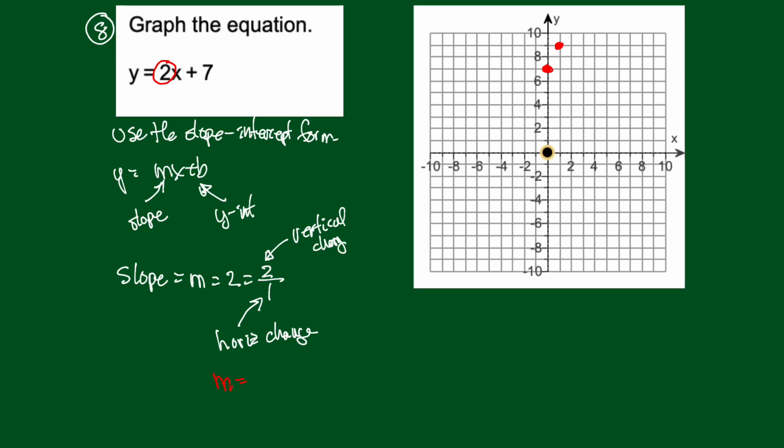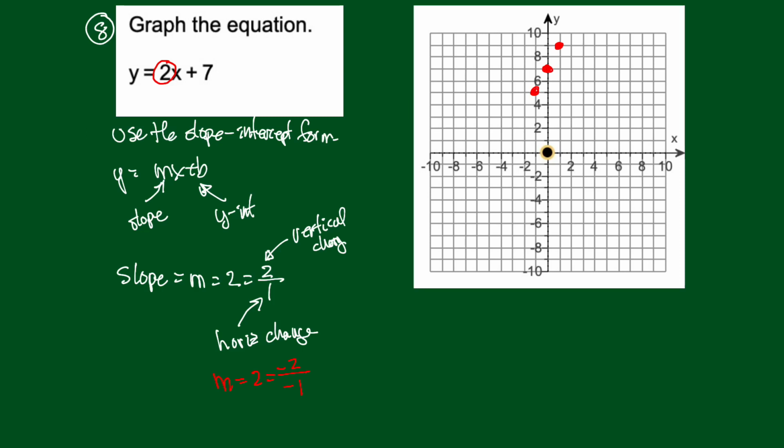Notice that m is equal to 2, which you could actually write as -2 over -1. It just goes in the opposite direction. So what I would do now, I would start at my point 7, right? I'm up here on the graph, start at 7, now what movements do you make? Bottom number is the horizontal, so go to the left 1, top number is the vertical, down 2. So starting at my 7, I'm going to go to the left 1, down 2, put a point right there. Looks like those 3 are on the picture.